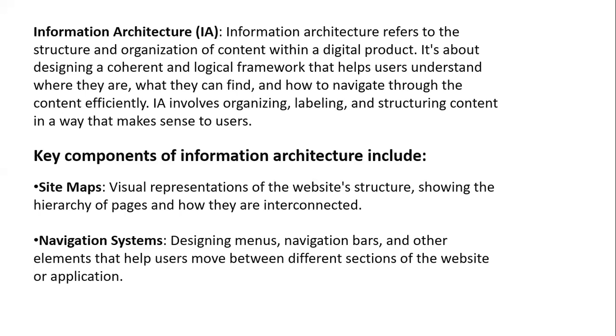So moving forward, there are some vital information components that need to be noted. Number one is a sitemap. A sitemap basically represents a website structure, showing the hierarchy, pages, and so on and so forth. Now, this sitemap does not mean that it has to be on a screen. Sometimes it can be on paper, drafted out. You understand? So when we are going practical, the first thing you need to understand is how to interpret your idea to paper before screen.